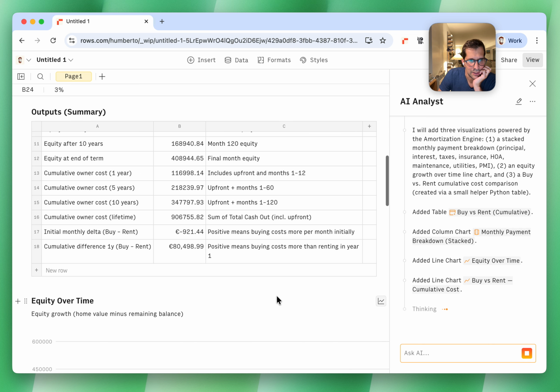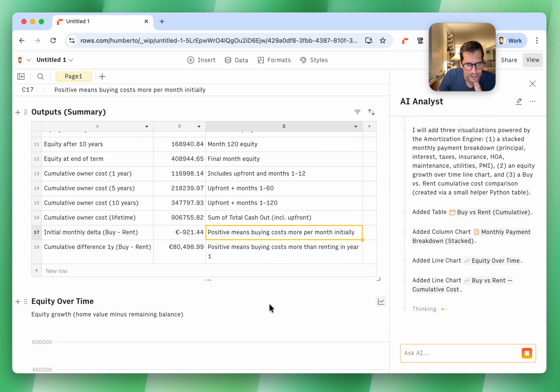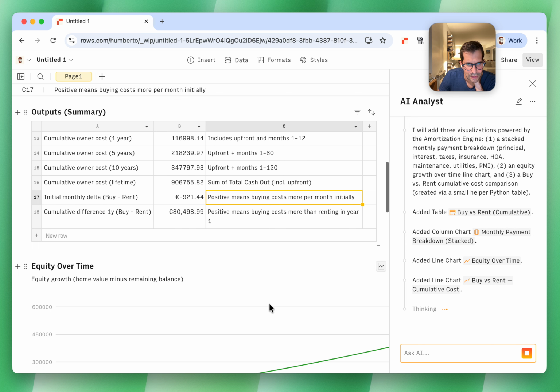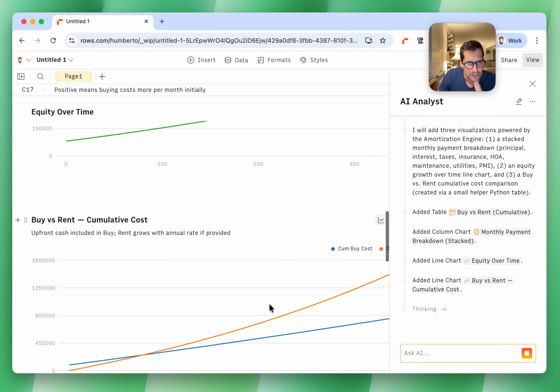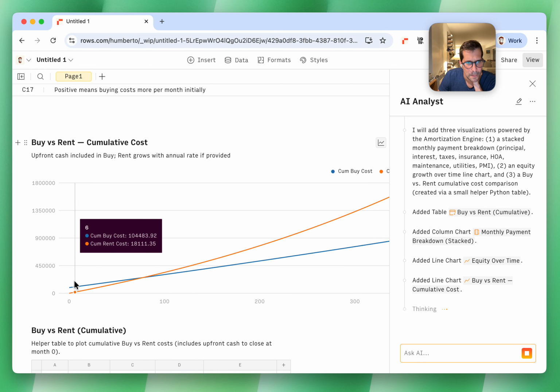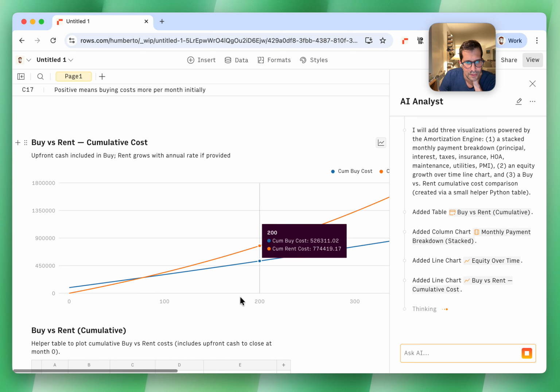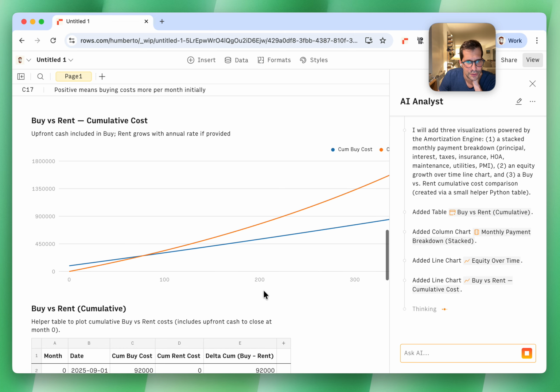So that now it's negative, so rent is more expensive, right? So let's see. Okay, there you go. Cumulative costs. Buy costs are more, but then after a while, the rent is more expensive. Cumulative rent cost.